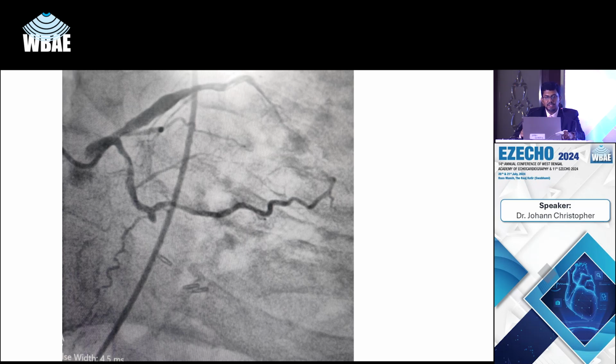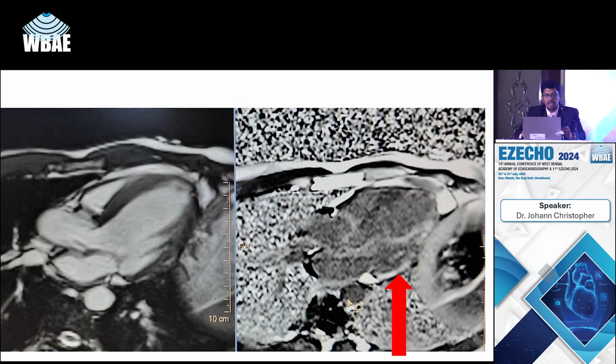Question number 18. 28-year-old male underwent cardiac screening prior to NBA selection in the US. He has an abnormal ECG for a long time. This image is a typical 2-chamber view of an echo. Consider it as an echo image. The pathology is highlighted in red. This is a cine MR, which is absolutely the same as a 2D image. 2-chamber view with a dilated left atrium.